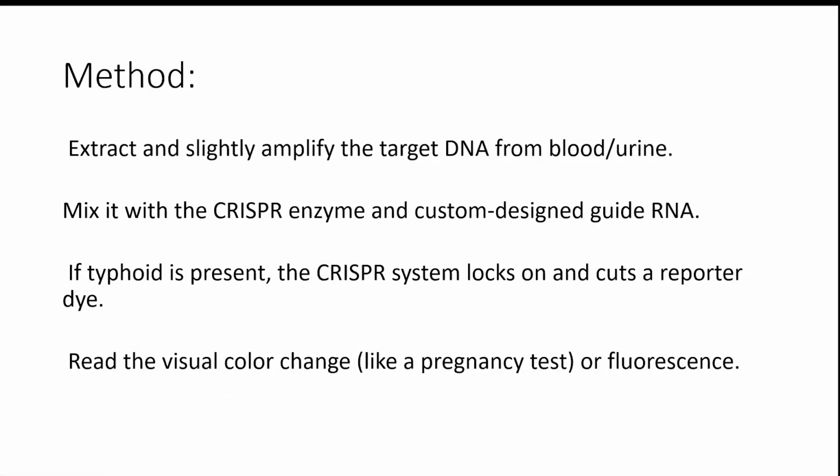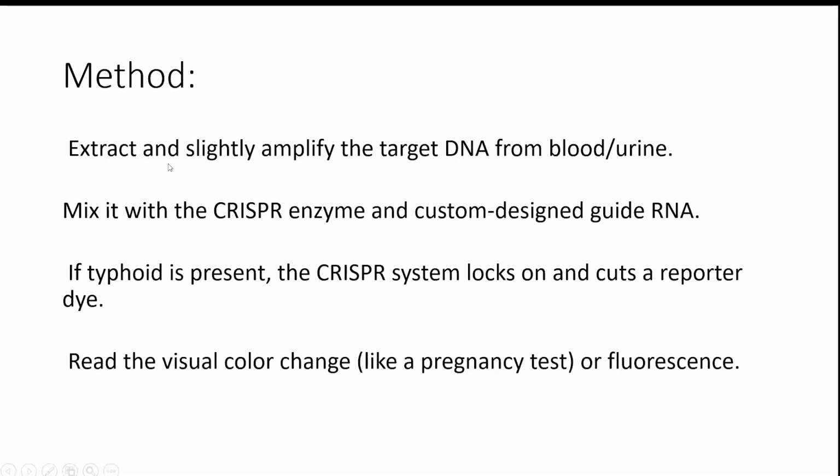So the method is: extract and slightly amplify the target DNA from blood and urine. This point is very important, that we have to slightly amplify. If we do not amplify the target DNA, what will happen? The color of the dye, which gives the positive signal, will be very low in intensity.